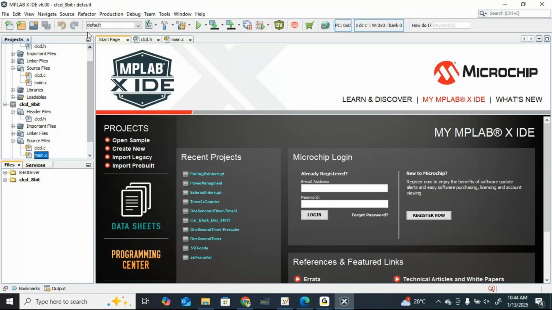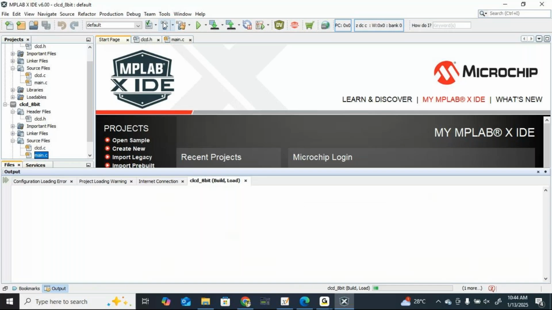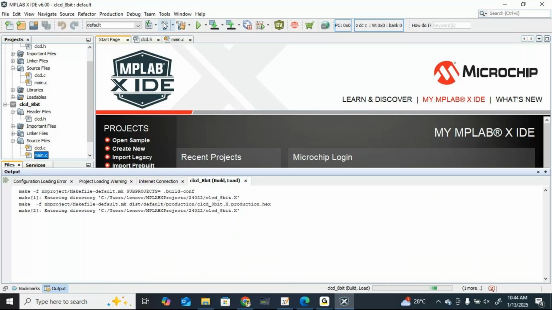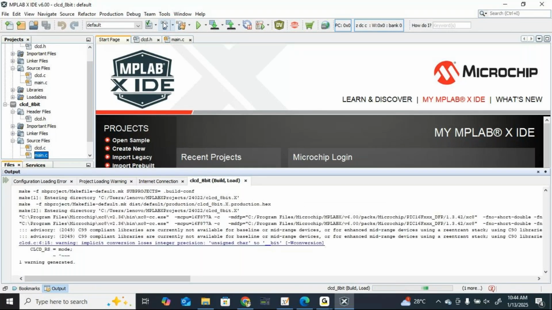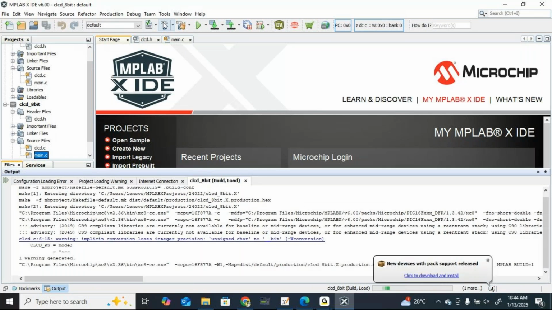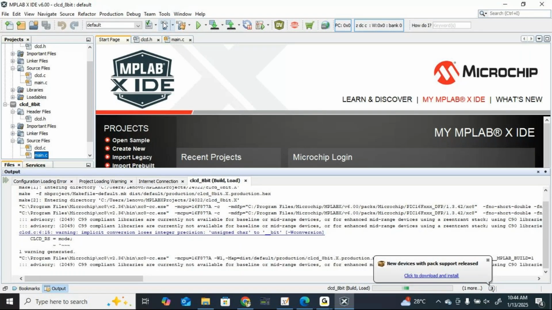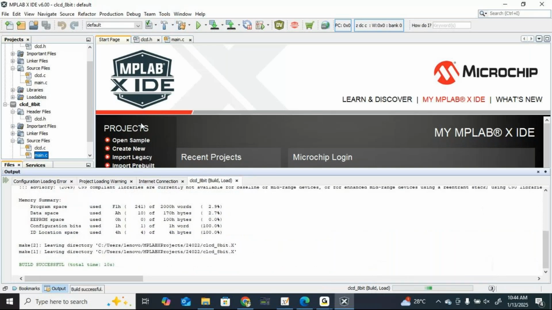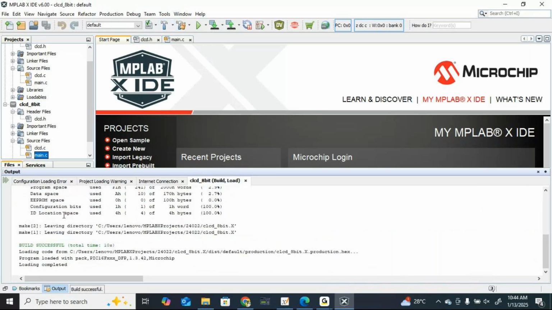Now we can build the project. It is building our project. The build is successful and the hex file is also generated.